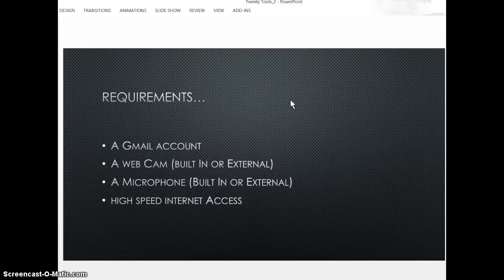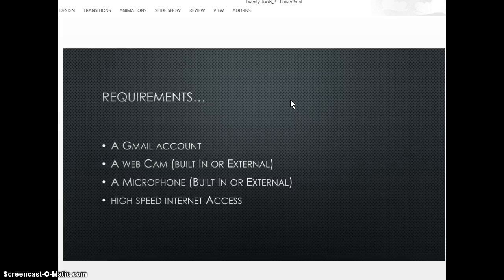The second thing you'll need is a webcam. Most computers these days, if you have a newer one, they have a built-in webcam. So you'll need to use it in a way, like I hook up my laptop so that I have an external monitor. In order to do the Hangout, I need to take my laptop out and open it up because the external webcam, or the internal webcam, is built into the laptop screen. So make sure that you've got that set up before you do the Hangout. You can use an external webcam as well if you have one.